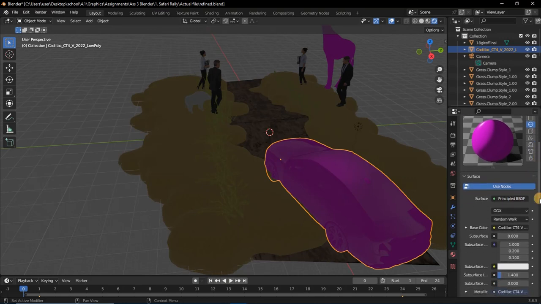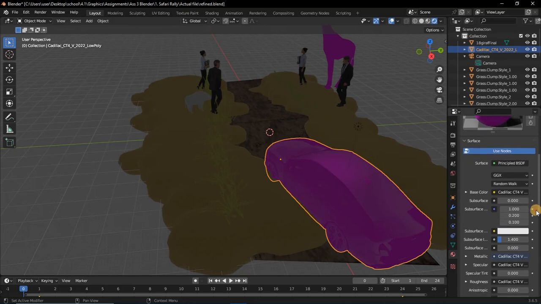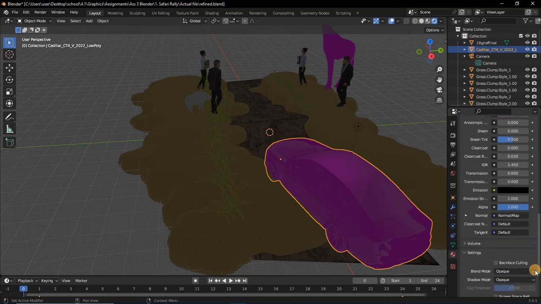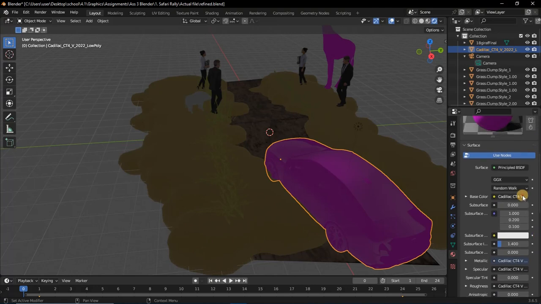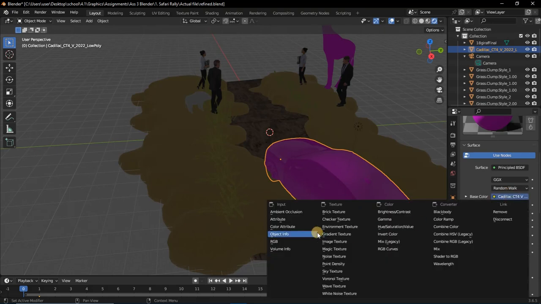Yeah, as you can see, it's a purple now, but we want it to be several colors. So for the base color, it should be a nice white. If we can get a texture, then better.